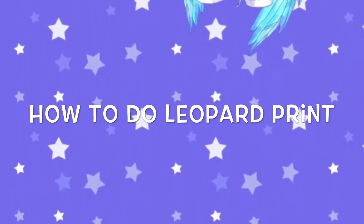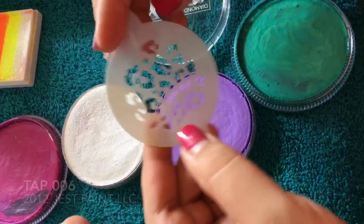How to do leopard print. Hey smiles, today I'm going to show you two ways of doing leopard print.